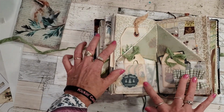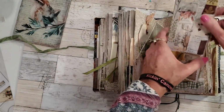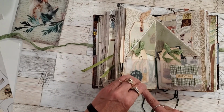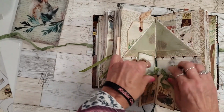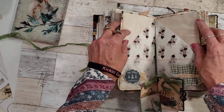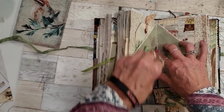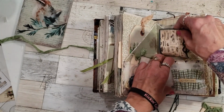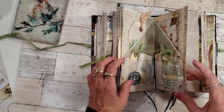Then here's a centerfold spread that I made, and this is really cute. It has two pockets at the back, one there and one there. And this is another junk mail envelope with a tag that pulls out, and that just tucks in there. And then this has some tags that pull out, and when you pull those out, that frees up these flaps, and you open them up, and there's journaling space underneath the flap on these little pieces of paper. And then when they're closed, you put the tag back in, and that just holds the flap down so it's not flapping in the breeze, so they say. There we go. So that is that.